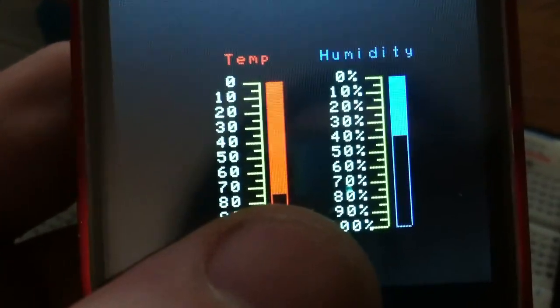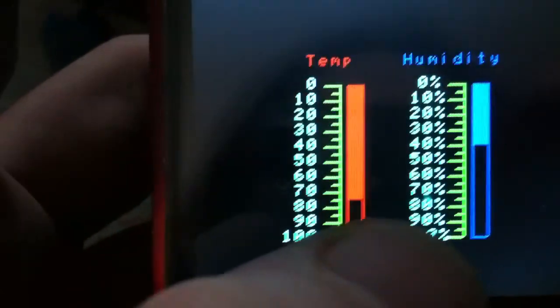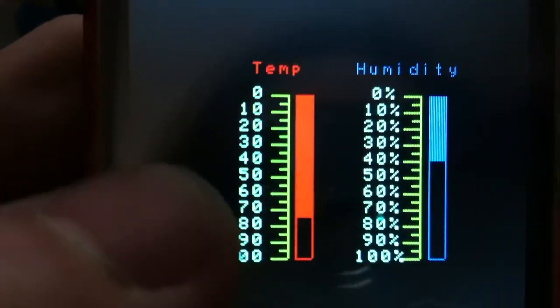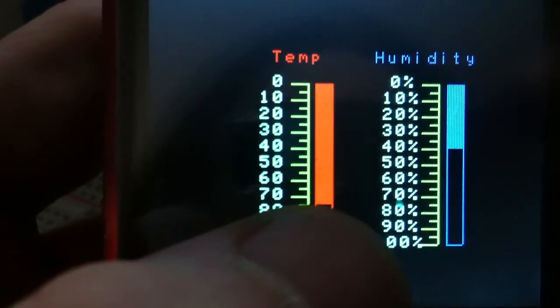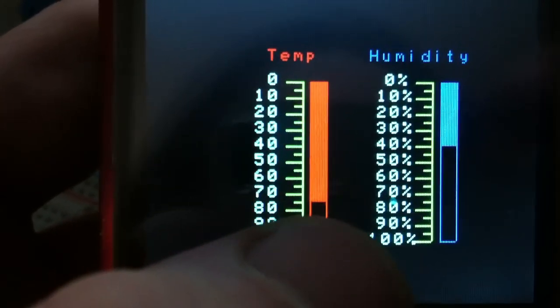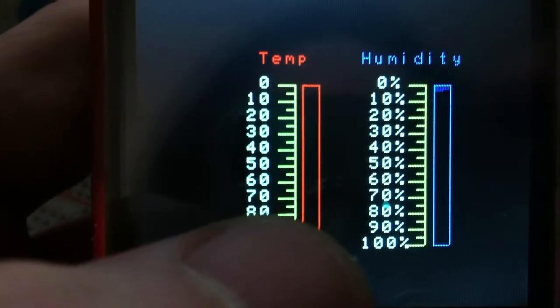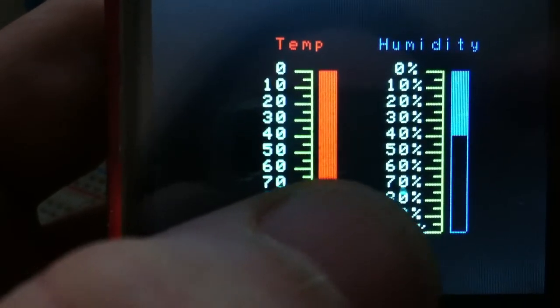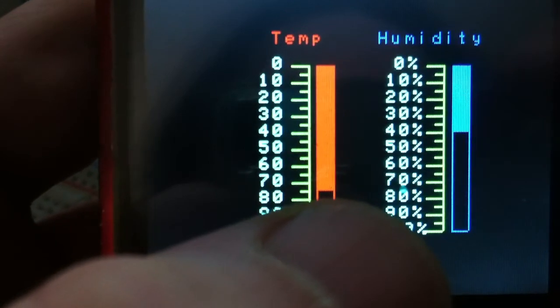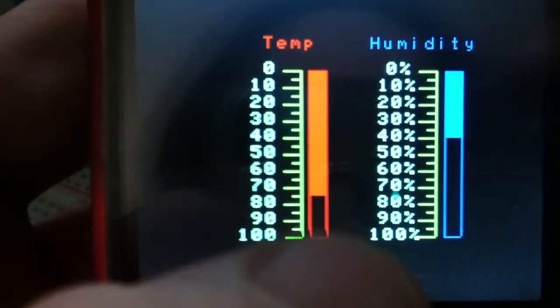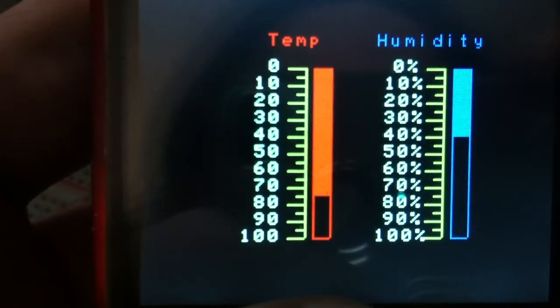However, it doesn't clear the old value. So if for some reason, you know, a ghost were to come through here and the temperature would drop back to 50 degrees and I didn't have the black reset, then it would still be reading 75 degrees and it would just write a new 50 degree fill bar over that, and then you'd never notice the change because it was still displaying the 75.